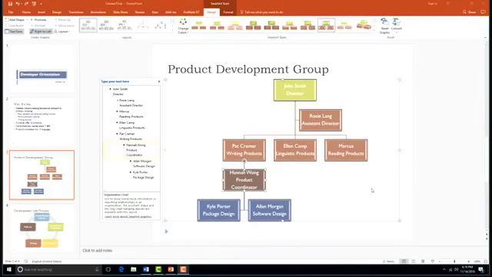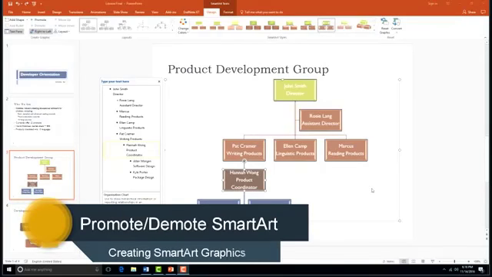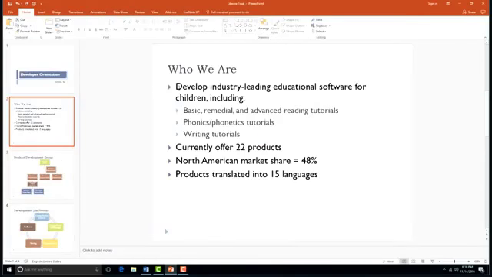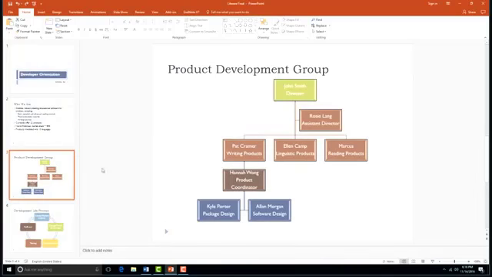Alright, so besides moving your shapes up and down, you can also promote or demote them. When you promote them, it moves them up a level. When you demote the item, it makes it subordinate to the item above it. Think of it like bullet points. Let's say this one right here would be a promoted bullet point. This is one level above these sub bullet points. If I wanted to demote this, I would just tab it. If I wanted to promote this, I would have to click on it and then promote it to make it its own main point. So that's what we're going to do here using our SmartArt graphic.